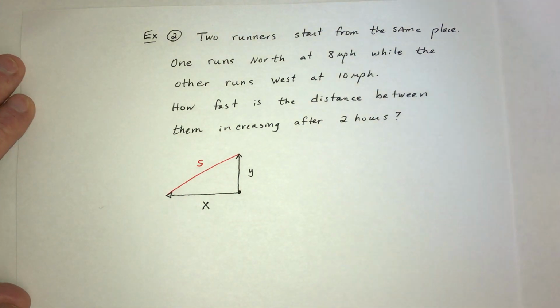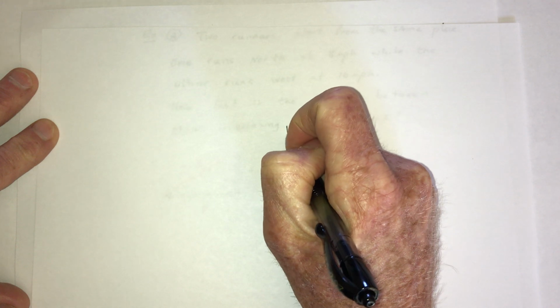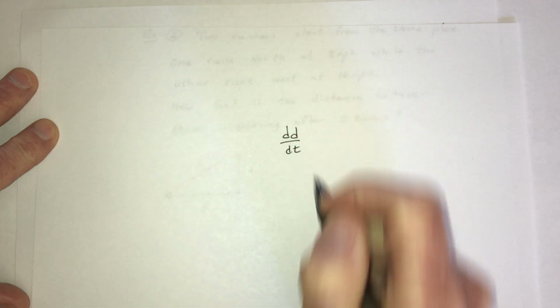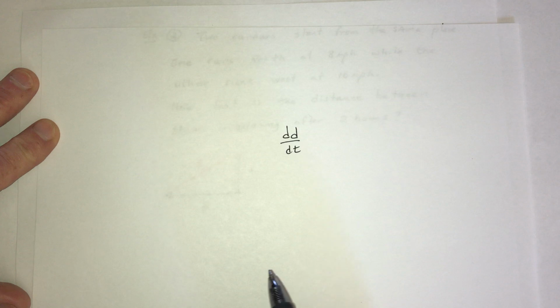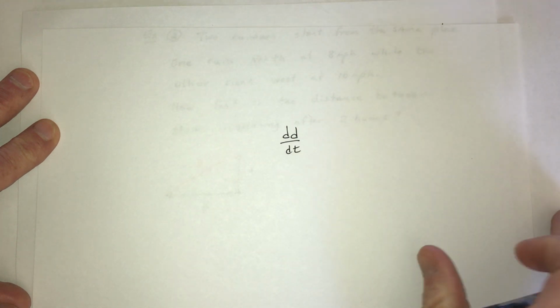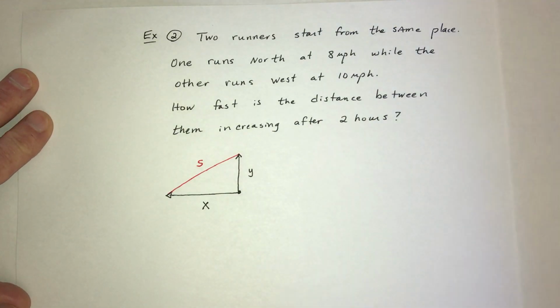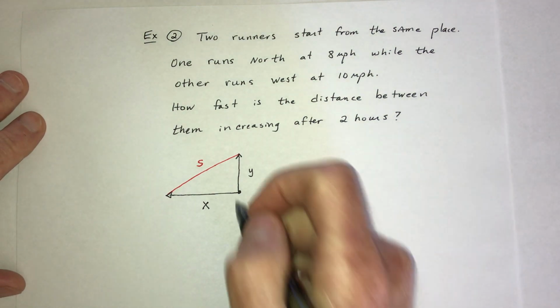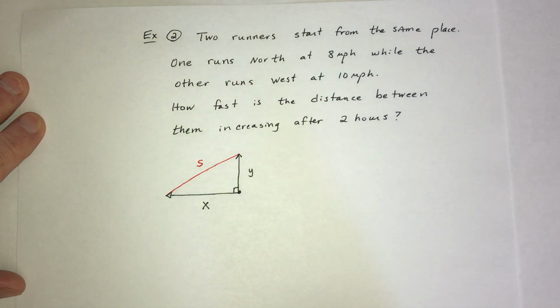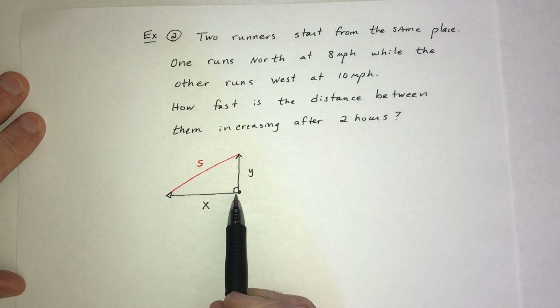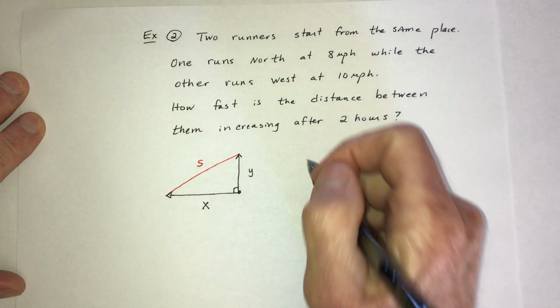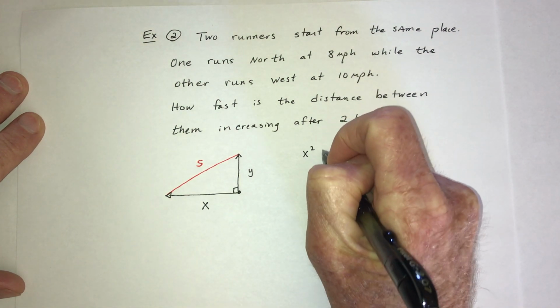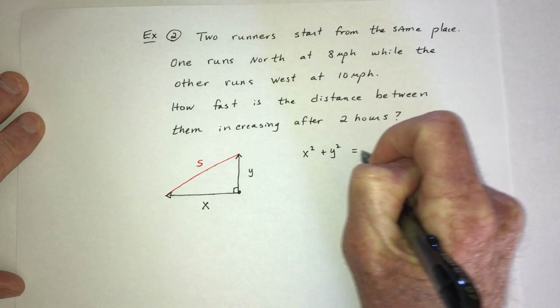Let me just grab an extra piece of paper. It seems like a good idea to use D for distance, but then we're going to take the derivative of it. And then DD just sort of looks weird. Like, did the person really mean to write DD? So we'll use S. So with this one, we need to come up with our own equation. Well, since the north and the west are perpendicular to each other, we've got a right triangle. That means we could use the Pythagorean theorem. x squared plus y squared equals S squared.